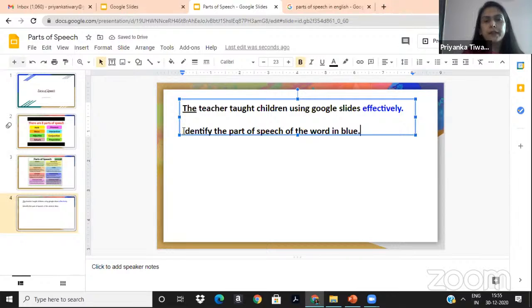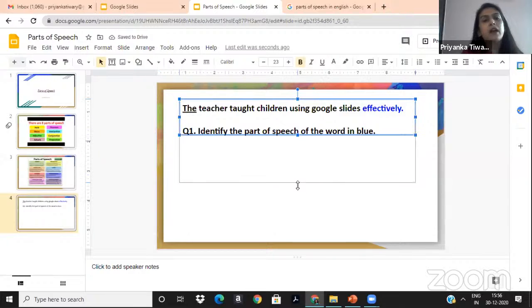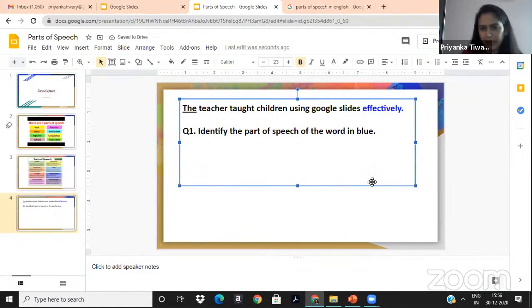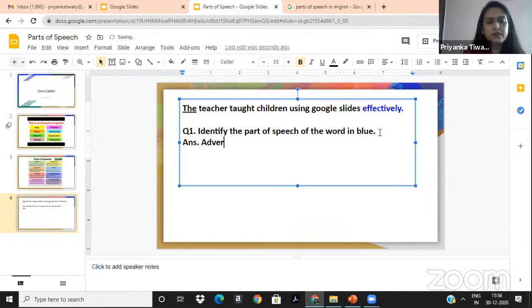And similarly, I can add one more question. Let's say, identify the underlined word, what part of speech it belongs to, and there can be many. I'm just restricting to one question deliberately because I want to touch upon animation. You can use multiple sentences depending upon your need. I'm going to go for one only. So let's say I've done my quiz also, and I want the children to answer. One more thing is, I'm going to write the answer here itself. What part of speech is this? It's an adverb.